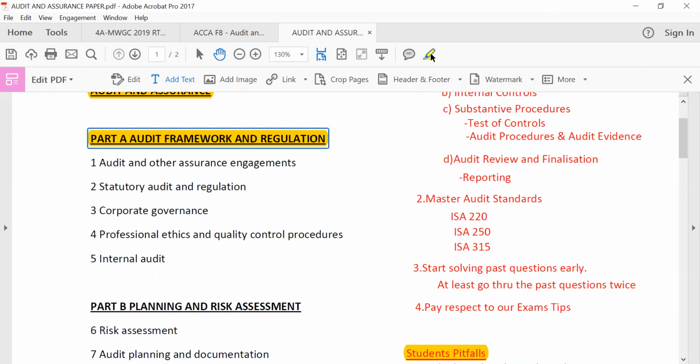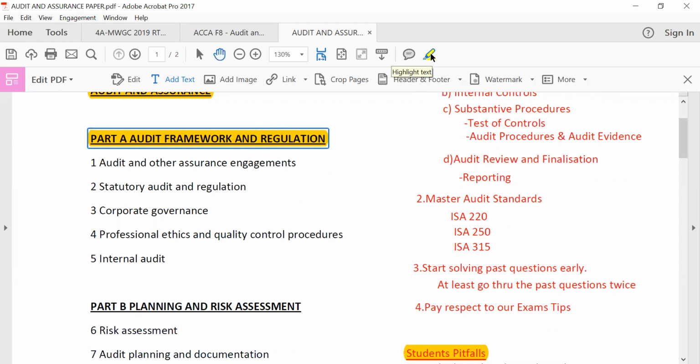So you know for sure that when you talk about audits, we are talking about work on the financial statement. If it is not audits, then that is not about financial statement. Anytime you talk about audit, we are talking about financial statement. But any work which is not about the financial statement is called non-audit assignment, and that is what we also call other assurance engagement.